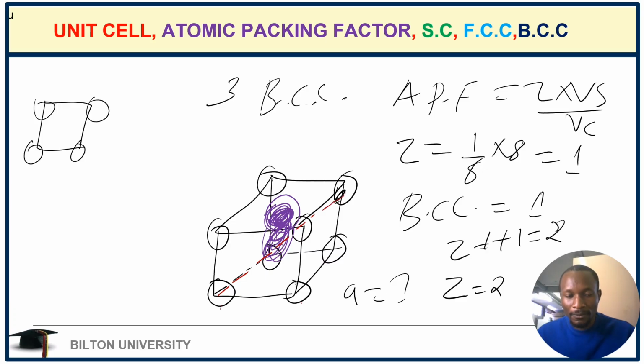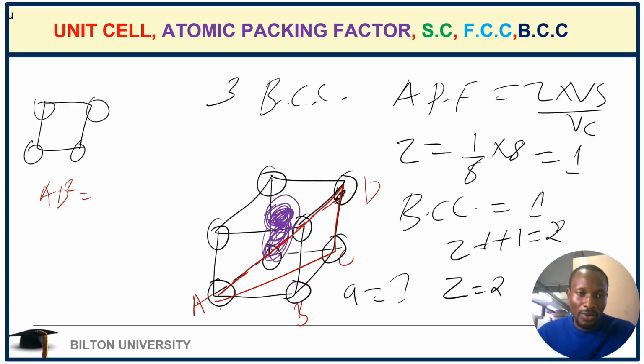This one is no. This atom can relate to this or to this. So if you were to name here A, B, C, D, and then we can have this one here. Okay, so this is what we're looking for. Now, in another word, we can say AD squared is equal to AD squared, and in AD squared, remember we have this one at A, we have this one at the center, and we have this one at D.